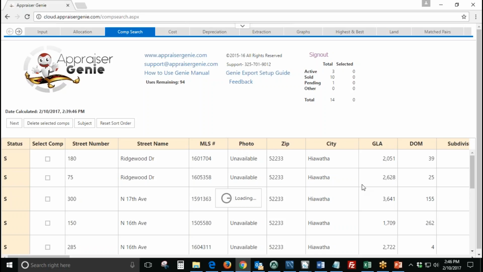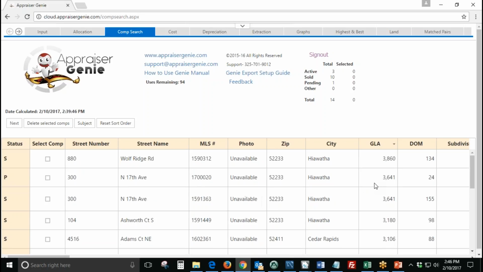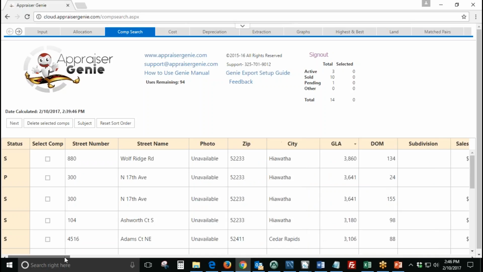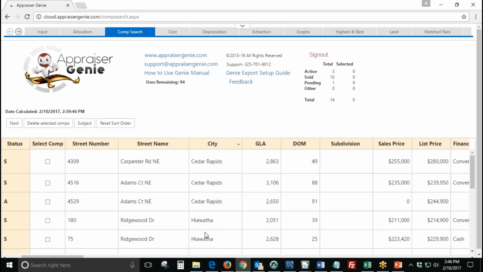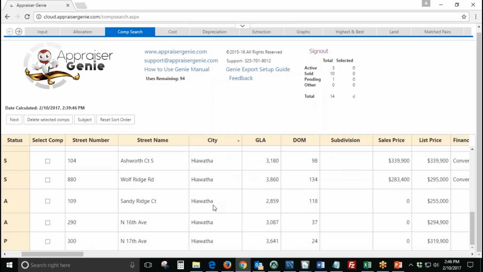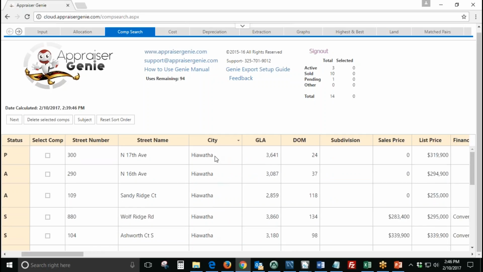If you click on it, it reorders it. So it looks like it's going smallest to biggest, and you can click on it again, and now it's going highest to lowest. And as stated, you can do this with any columns. You can do this with city. If there's more than one city, you can click on that, starting with C's, of course, going down, and you can click on it again to go higher to lower.